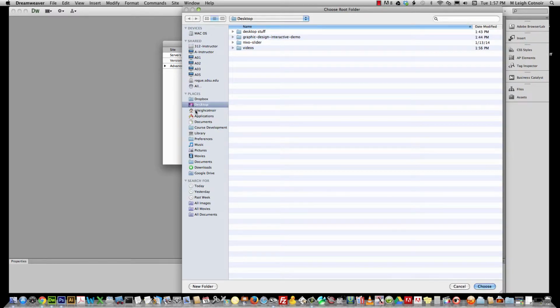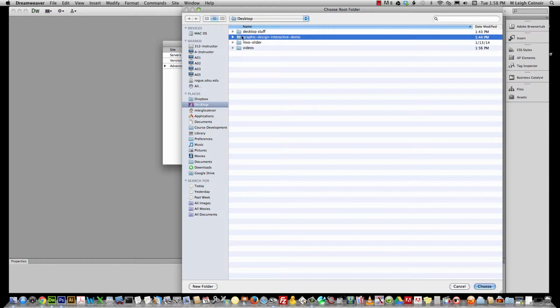Okay, and then I have to click on this little icon for the folder and find where that thing is located. So on my desktop, I already have a folder that's created that's empty. You see that it doesn't have anything in it when I click the drop down. So it says graphic design interactive demo. Notice also that I don't have any spaces in here. You typically should not have spaces in anything that's web related, whether it's a folder name, a file name, including image names. So that's just sort of the very first thing to remember.